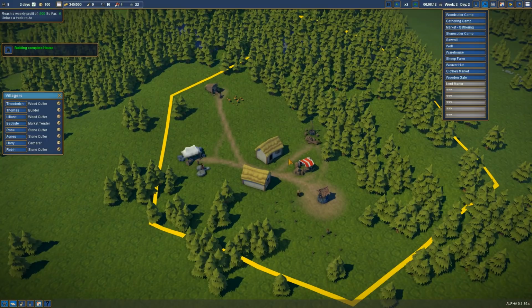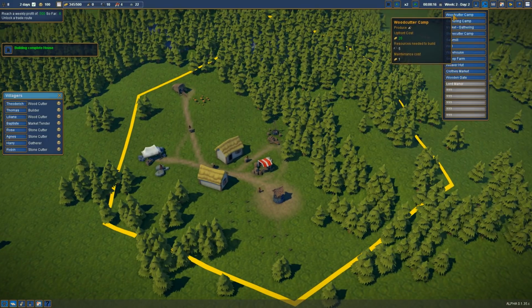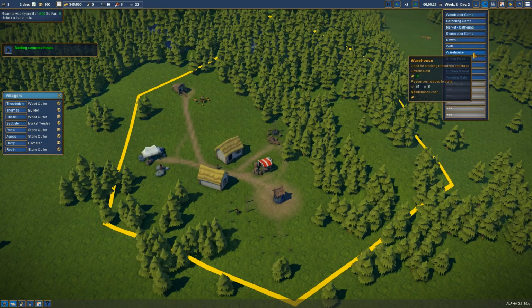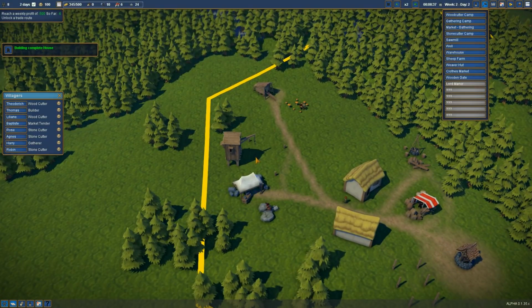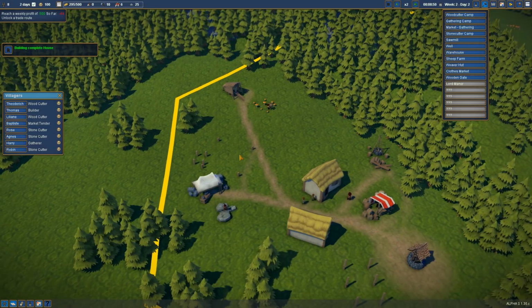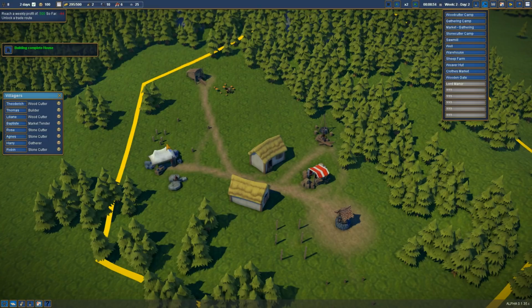Now we can. Actually, we'll probably put a... Where is it? Warehouse. I was looking for like trade posts for some reason. Yeah, we'll probably put one of these in. It can be important where you put that, but then again, not. I mean, I find them kind of useful as like a middleman.